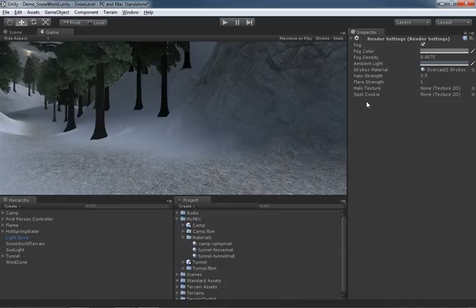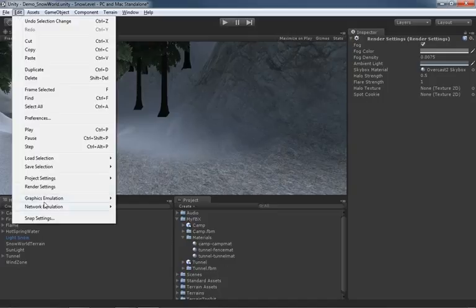Moving down from there, we have our render settings, which shows us various different important settings when we're controlling what our game looks like. You'll see this is where we can control things like fog, how much ambient light we're using. We can set up a default skybox, a default halo strength for all of our lights, a default flare strength. Basically, it's kind of like a series of render defaults, like fallbacks. If you haven't already set them up inside of a light or a camera, this is what you're going to be using.